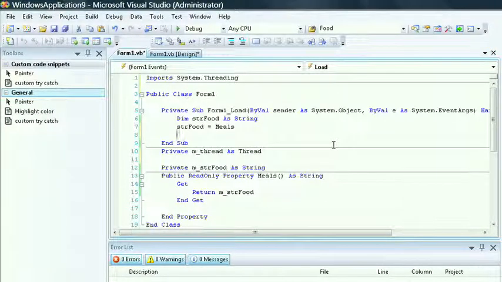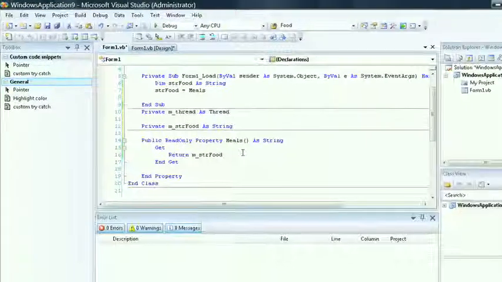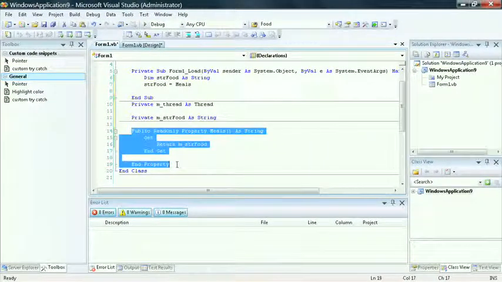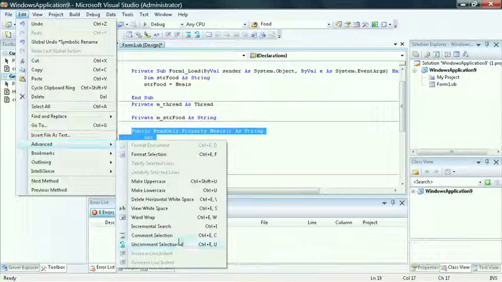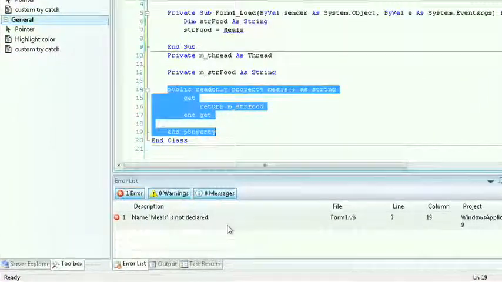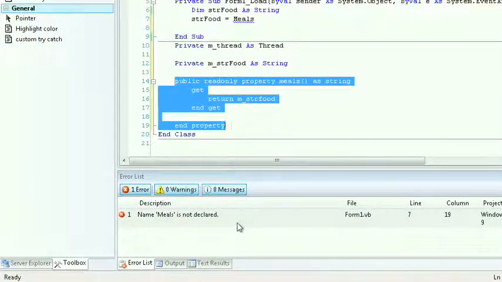Another feature that Visual Studio has that's quite useful when you're working with classes is the commenting feature. For example, let's take a look at our public read-only property. If I want to comment this property, I can highlight it and select the option to comment it by selecting Edit, Advanced. I can comment this section directly here by selecting the comment selection, or if you look on the bottom lower left-hand side of your screen, if I hit Control-E, this is a chord.